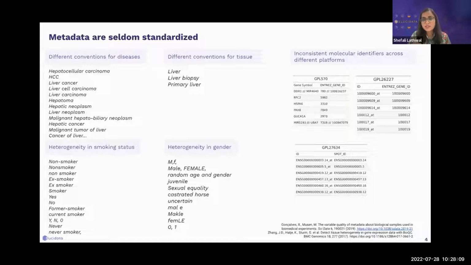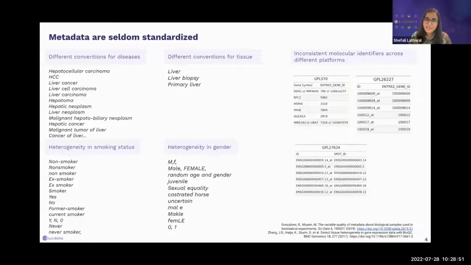Similarly, there are many different ways to write a single word. For example, the word non-smoker can be written with a dash, without a dash, with a space, without a space, and so on. So some heterogeneity is because there are different accepted terms to refer to the same concept. But a lot of other heterogeneity is also because of lack of clarity on what a metadata field should contain. For example, a field like smoking status can have values like yes, no, values that contain actual meaning like smoker or non-smoker, and even numbers like 0 or 1.